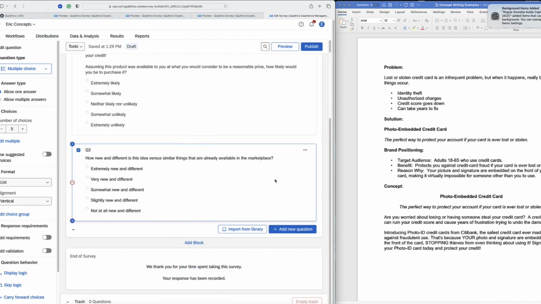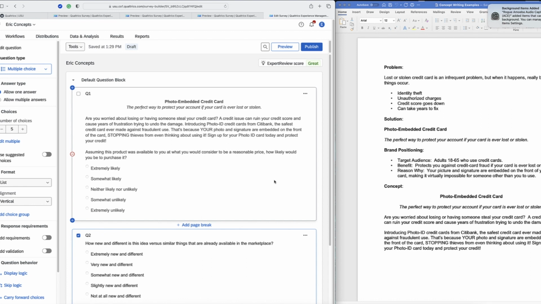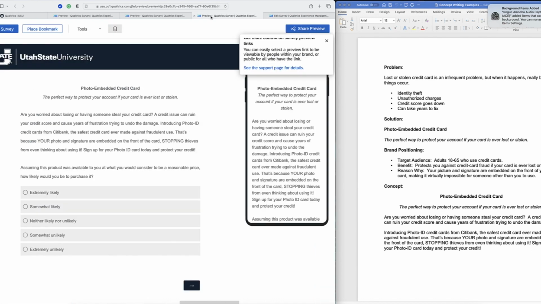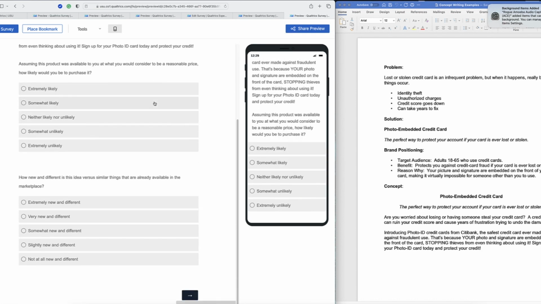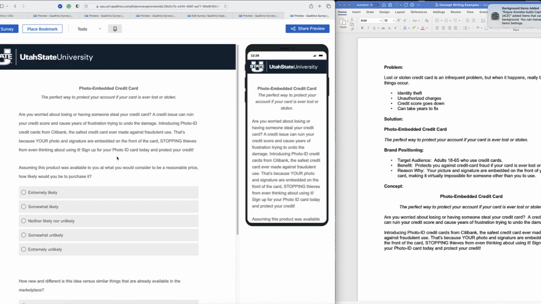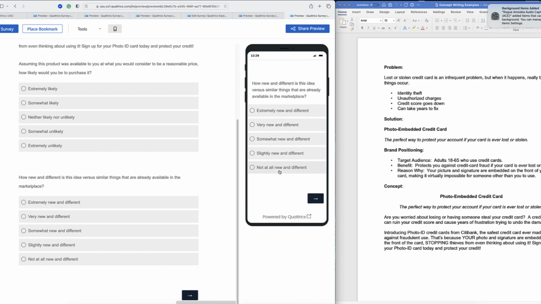So now what I'd like you to do is, again, check your preview. So go back up to your preview and see what it looks like for your second question. So it's popped up now, and we can check 1 and 2, and all the fonts are correct and all the sizes are correct. So everything looks good.